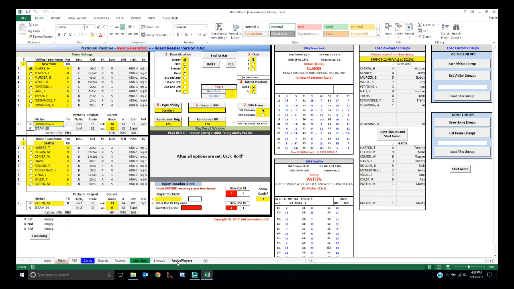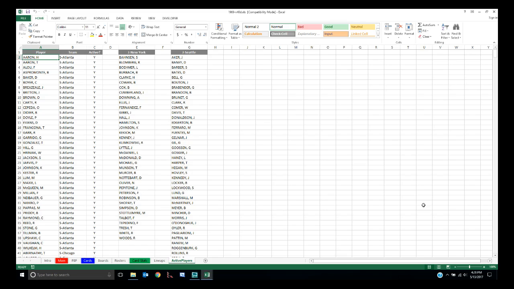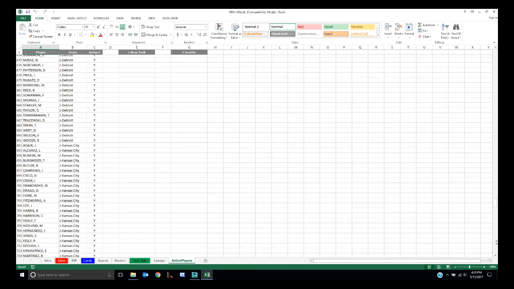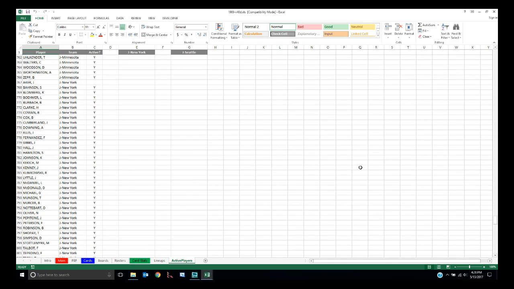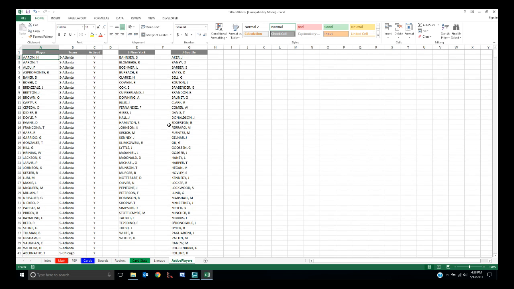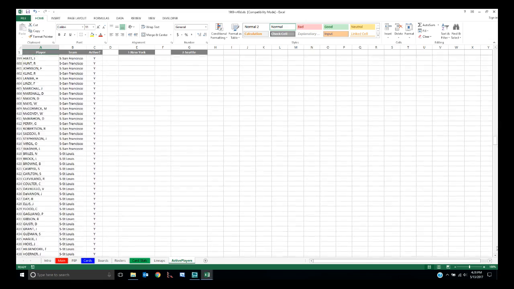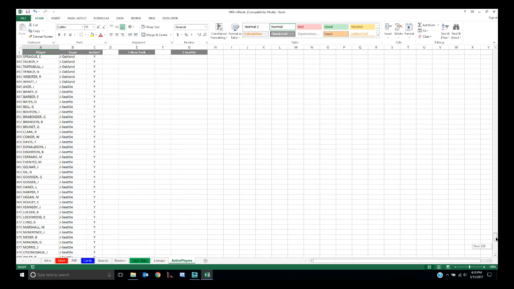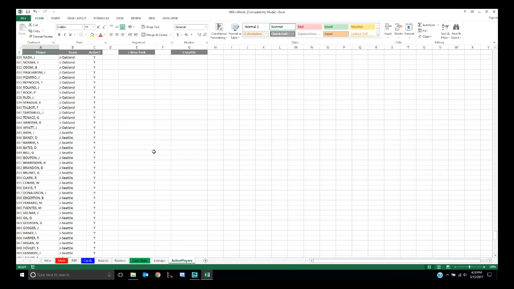I go over here to the active players, find Aker again, and change that to Y. Just doing that does not change these lists, so that doesn't put him on the active roster. I'm going to go down here and choose Seattle, Aker from Seattle, and make him inactive.